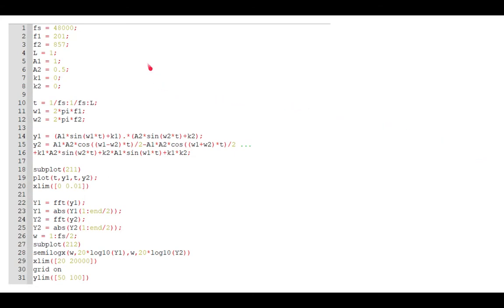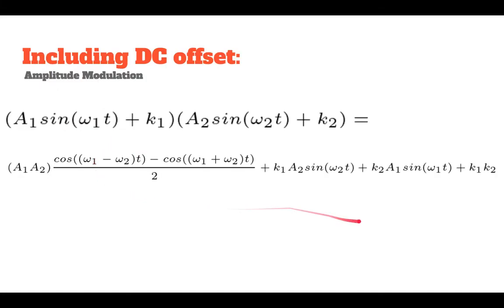So to essentially prove this, we're going to use both methods. This is kind of the simpler method, just multiplying the two waveforms together. And then this is the method where everything is factored out. Of course, looking at it this way is useful because it shows us where all the individual frequency components come from. It's not necessarily intuitive looking at it this way.